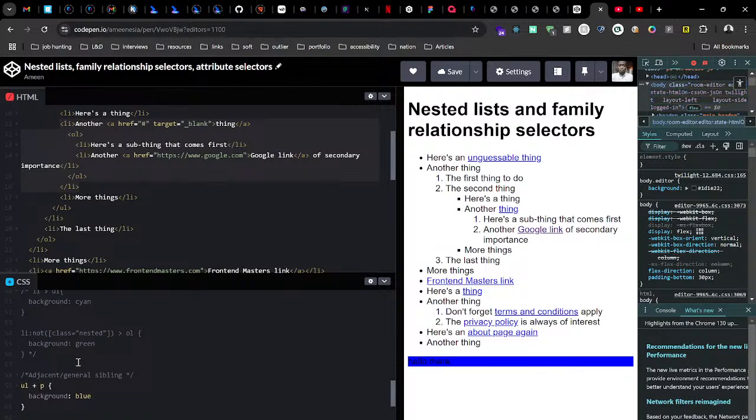I was looking at nested parent-child elements, the relationship between them, rather than elements that are immediately preceding each other. So that's the difference between the parent-child selector, the descendant selector, and an adjacent sibling selector.